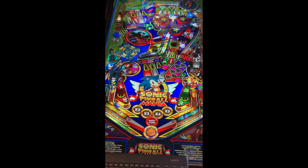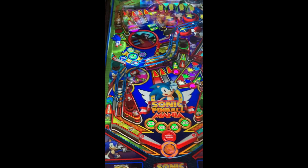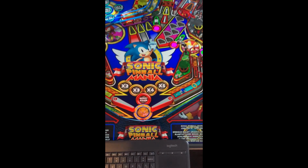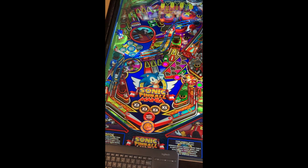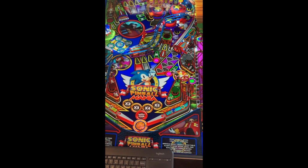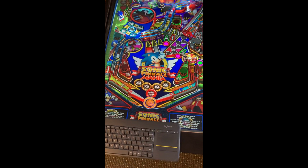Hey, I was able to hit it once. Okay, so I am here and this looks cool. I'm worried about the lag. There is a trick or two I know on VPX, how to minimize lag by turning off ball shadows and stuff like that. No idea how to do that in Future Pinball. None. But I'm not going to worry about that now.